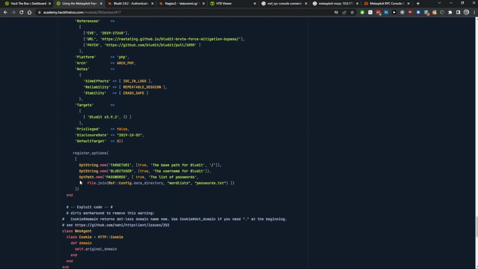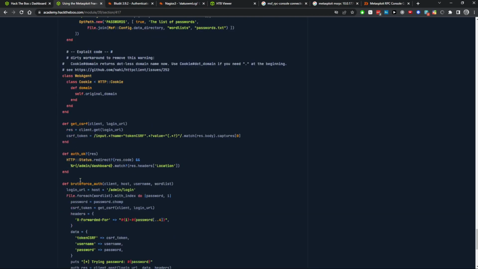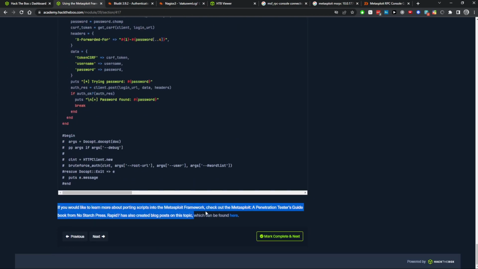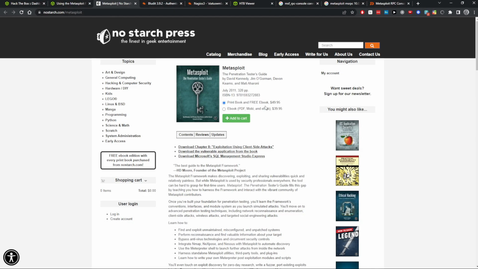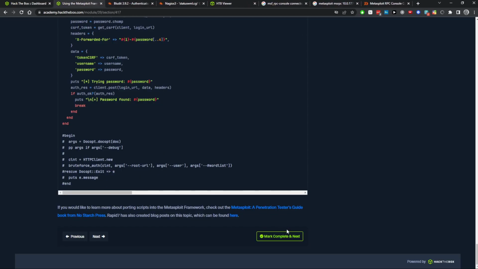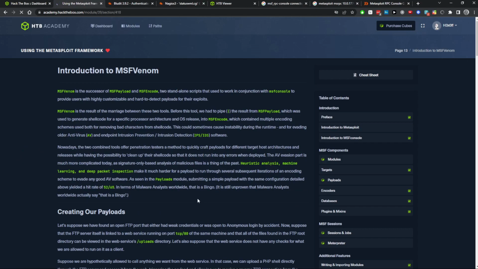I'm going to just skip over all of this because it's beyond our level. There's a whole book you can get, a penetration test guide. Gosh, there's a whole book. It's a bit old, 2011. Maybe there's a new edition, but there is a whole book on Metasploit. Don't need to go into that much detail.